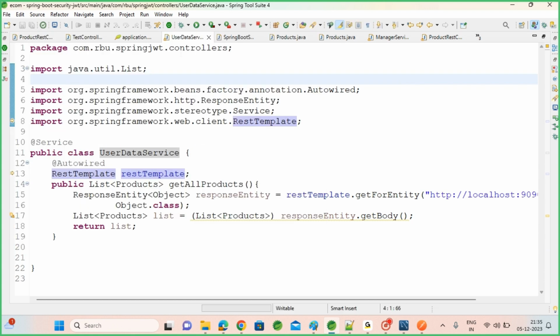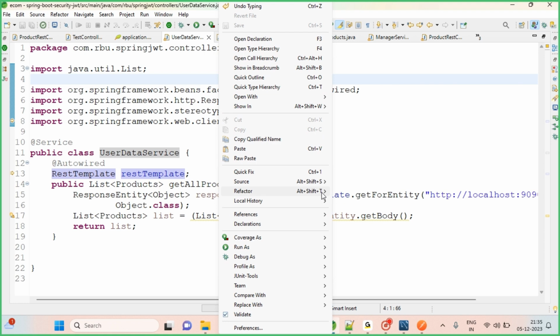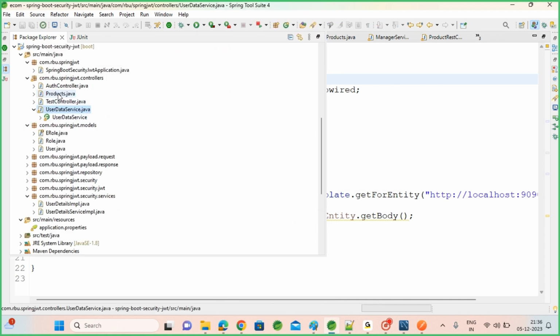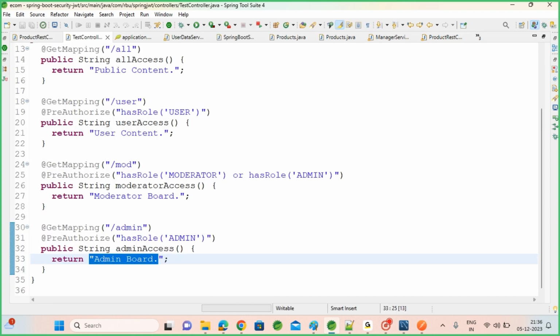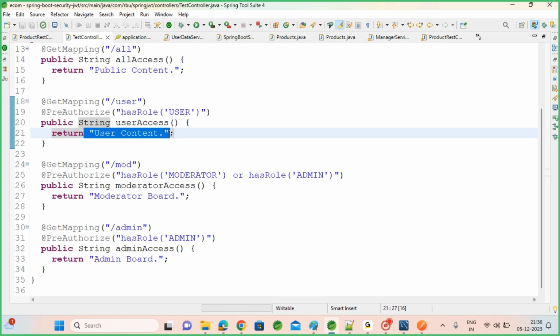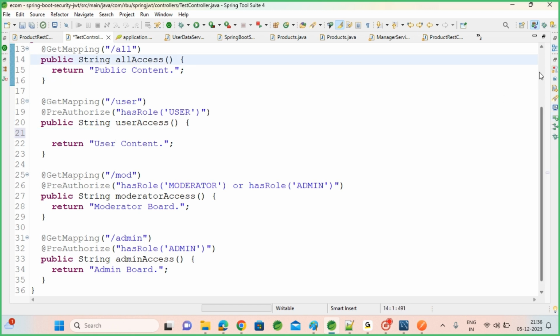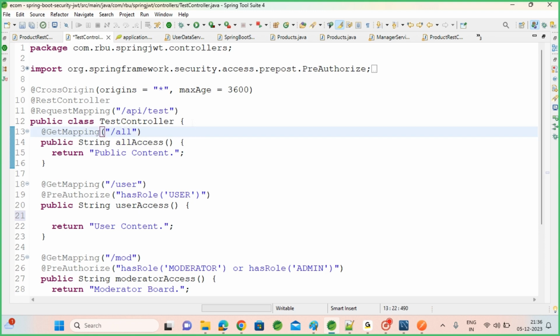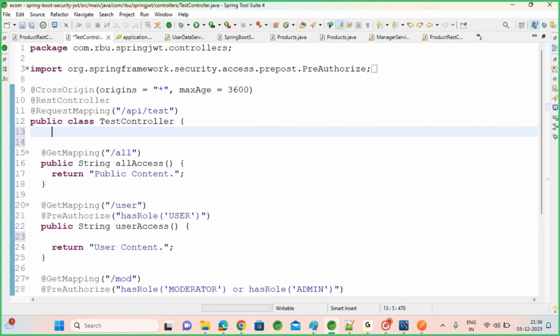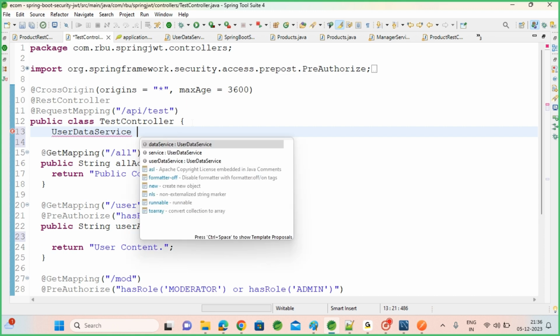Okay, and autowire this user data into your security class. Go to test controller. So here we are redirecting this one, right? Instead of that, you can call your user data service. For that, you need user data service to be autowired.